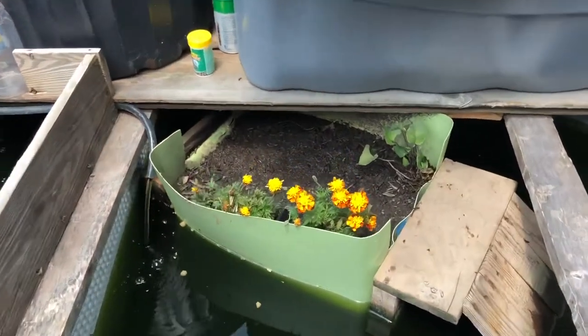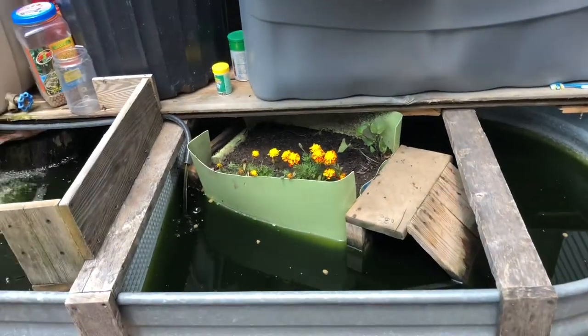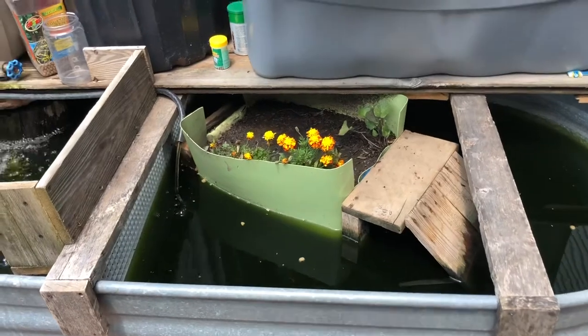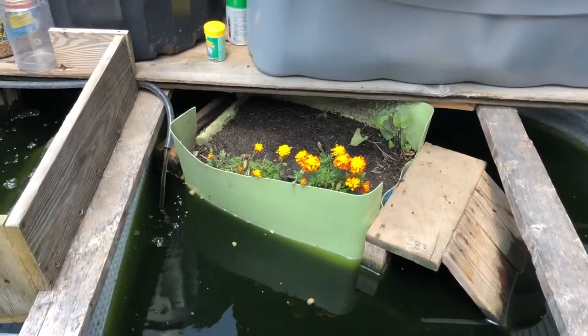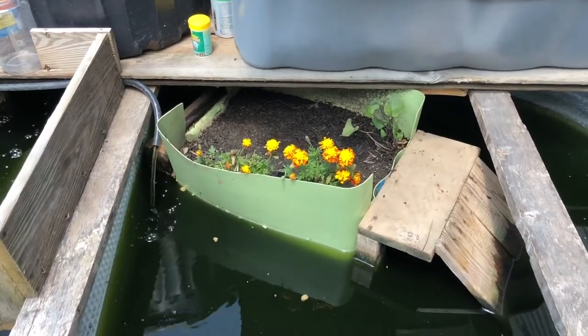So as you can see, this dirt here that I have in the soil is super saturated and stagnant and just gross in there. And the problem is, water comes into the tub because the tub's actually drilled onto the wood. Not a great idea on my part.